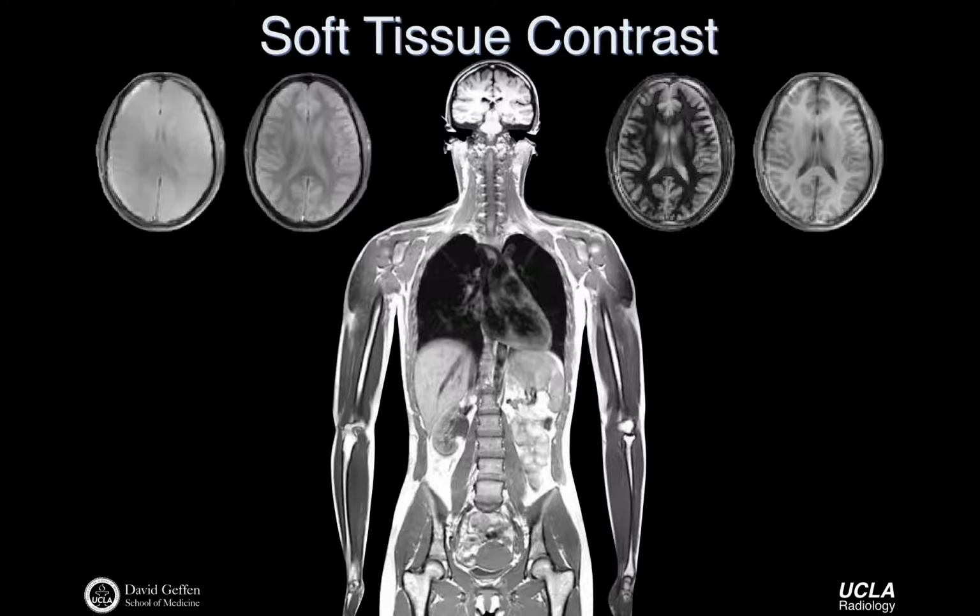So really kind of a remarkable thing that not through the administration of a contrast agent, not through the administration of more dose of something, but just by changing timing parameters, you can get remarkable changes in image contrast. And that's useful for detecting disease, diagnosing disease, staging disease, assessing aggressive disease in response to therapy, surgical planning, all kinds of things.